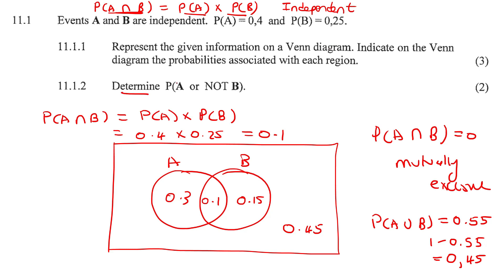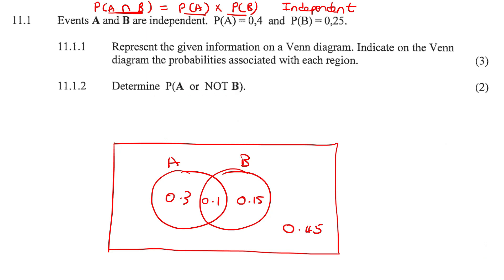Determine the probability of A or not B. So A or not B. So if we go look at probability of A, well, that would be this one and this one. So let's actually highlight that. And then it says not B. So not B. So if you scratch out B, not B would be here and here. So not B is gonna be here and here.